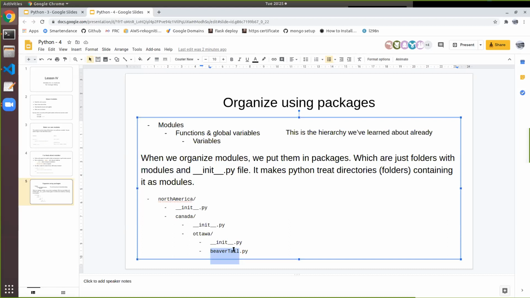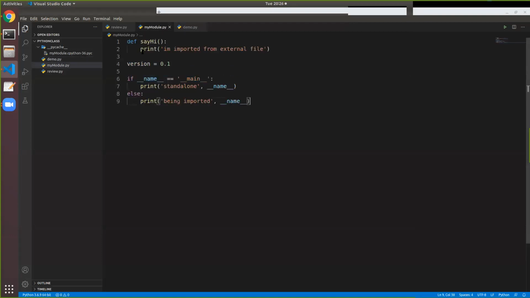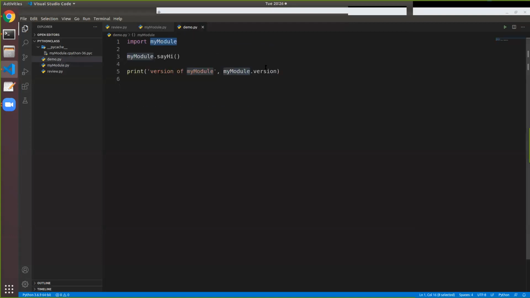Yes. So think of it as, like I said, Lego or a car. When you build a car, when you put an engine into the car, you're not just having half of the engine in the car, right? You're having the entire engine in the car. Same thing applies here. You're importing everything that you have. For example here, when I do this import my module, I'm importing everything, all the lines of code I'm having here.